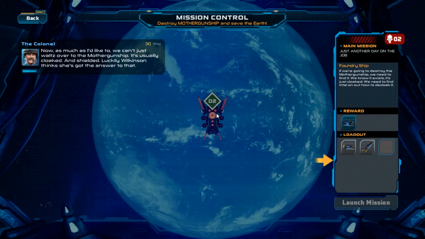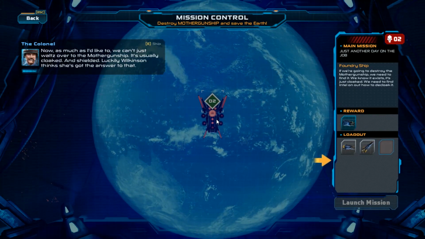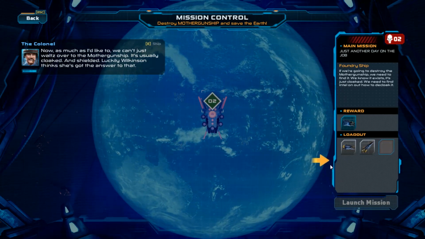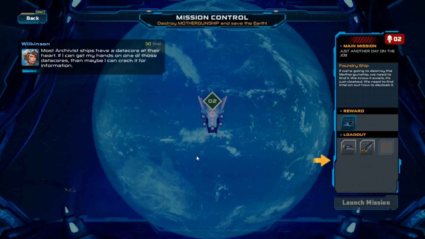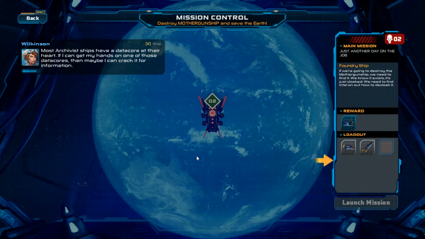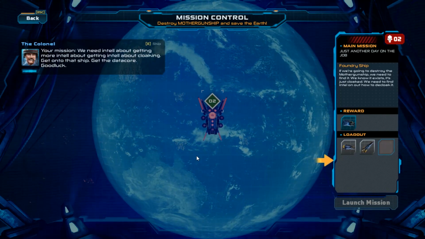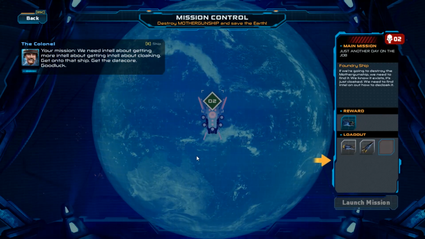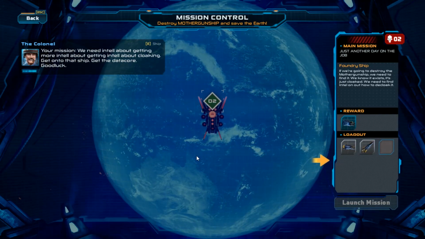Now, as much as I'd like to, we can't just waltz over to the Mother Gunship. It's usually cloaked and shielded. Luckily, Wilkinson thinks she's got the answer to that. Most archivist ships have a data core at their heart. If I can get my hands on one of those data cores, then maybe I can crack it for information. Your mission? We need intel about getting more intel about getting intel about cloaking. Get onto that ship. Get the data core.